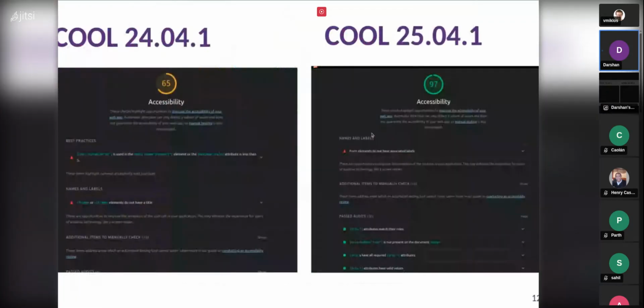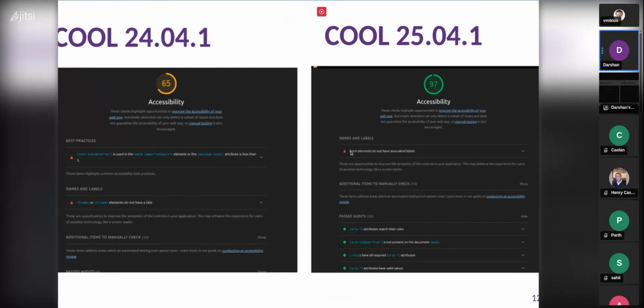So let's move on. This is the comparison that I did for version 24 and 25. This is the improvement that we made over the last few months by following the principles and the structure that I will talk about next, which is the same as the issues I had been talking about.